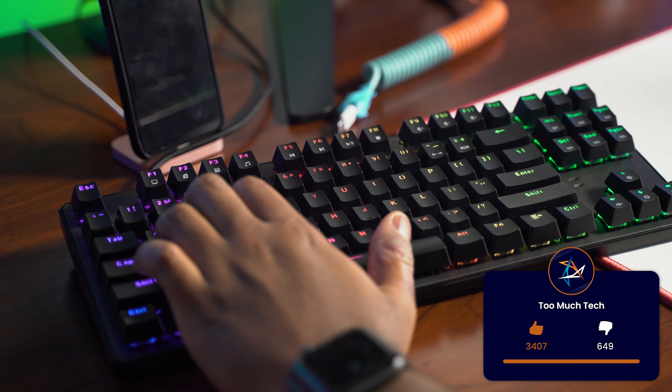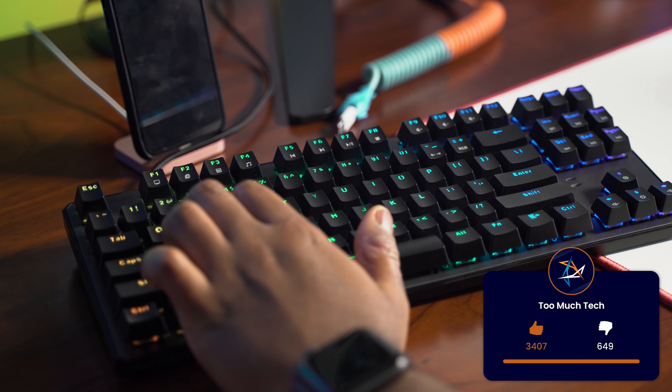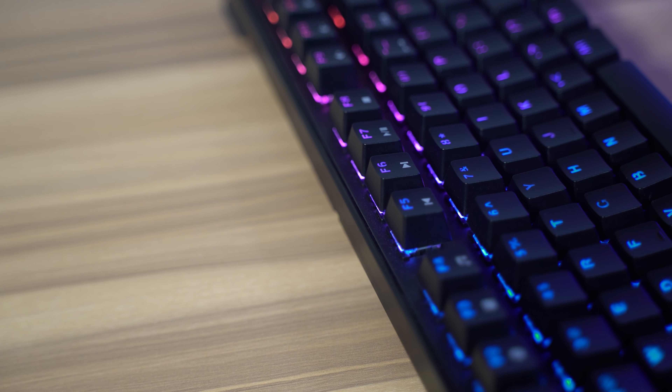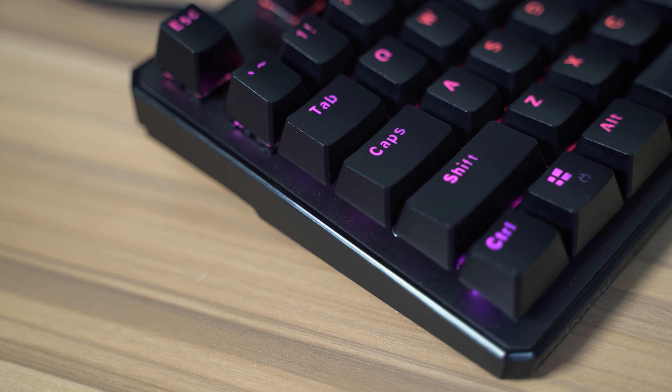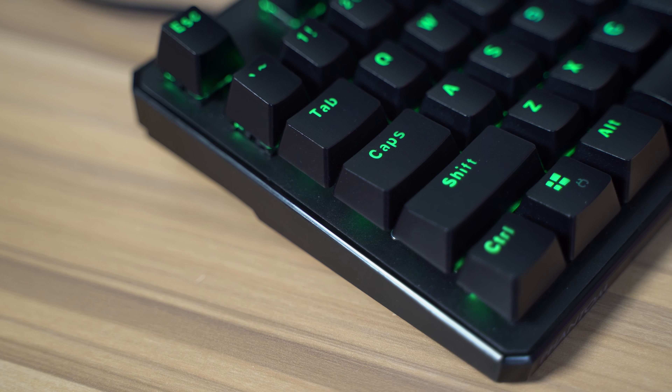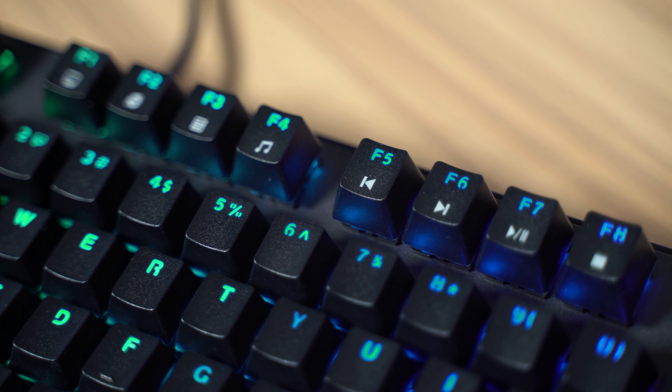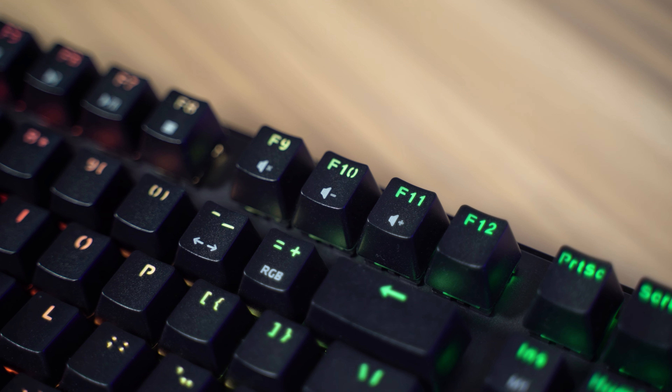My copy of the Phantom is the Phantom 87, or the tenkeyless version of the keyboard, that features hot-swappable Otemu switches. I like the fact that this keyboard is very low profile compared to a lot of other tenkeyless keyboards I've tried in the past. Most of them have the 87 keys and then a ton of extra space around the keyboard that you don't necessarily need. I'm glad they use a standard tenkeyless layout — just a tiny bit of space around the keys on the edges, and that's it. Nothing crazy, nothing extra. All the shortcuts are built into the keyboard and printed on the keycaps, which is really nice.